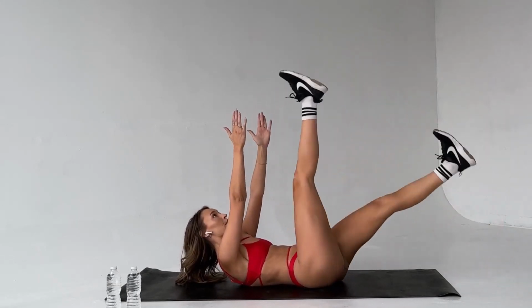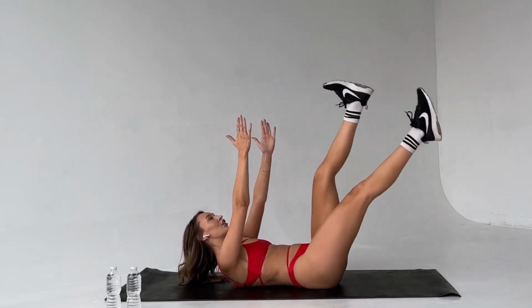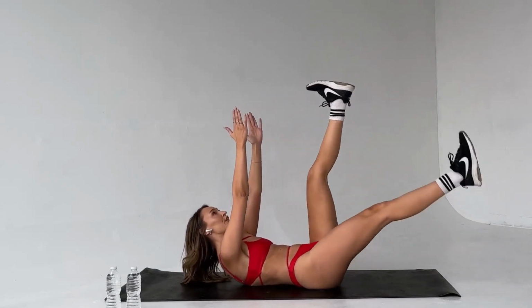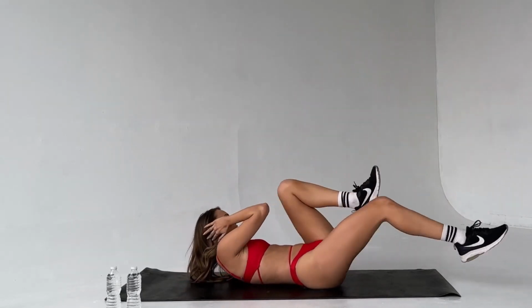12 seconds. Come on, push. Then we hit bicycles. We are nearly there. Whoo. 6, 5, 4, 3, 2, 1. Let's go straight into bicycles.